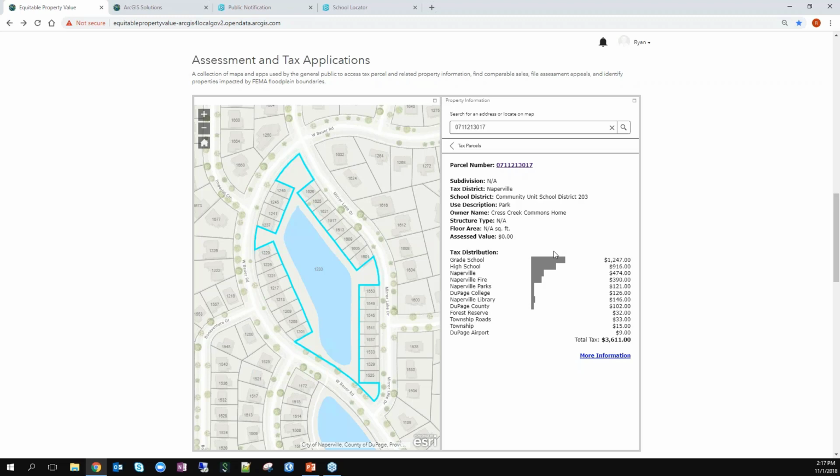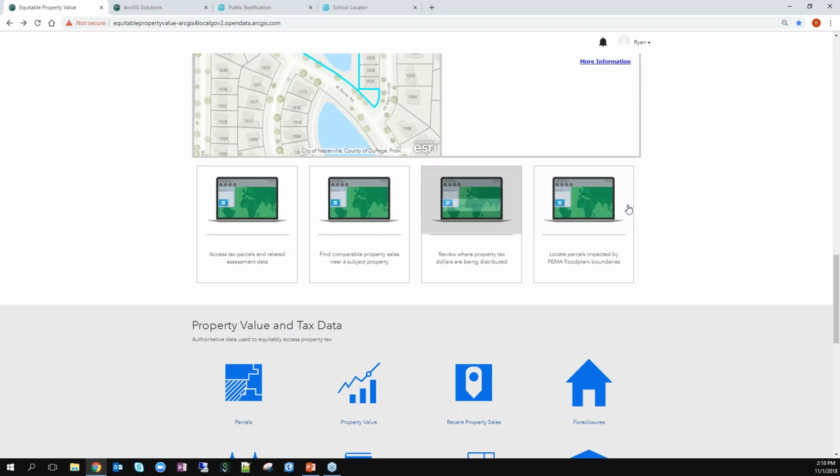So it's an interesting way to introduce that parcel viewer experience directly inside of an open data page like this. And then moving on, underneath that embedded application are some links out to some of these other applications. I'm not going to open these up right now because I've got a section of my presentation where I'm going to drill into these specifically later on. But just understand that this entire section of the page is all around those information products in support of that mission. So there's a link to our tax parcel viewer, our residential comp finder, my tax distribution, and then a floodplain inquiry application that I'll show here in a second.